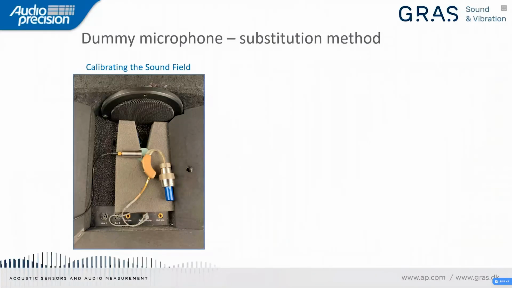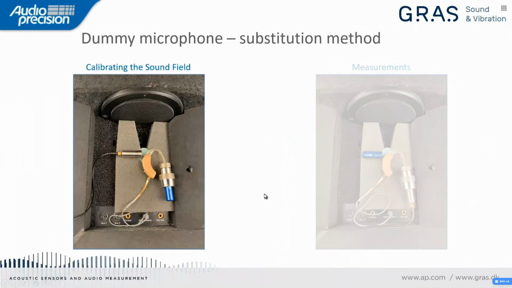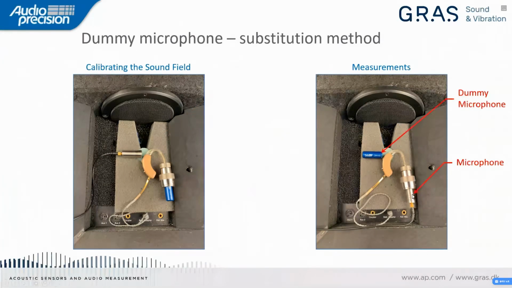Now, we would be happy to sell you twice as many microphones and analyzers with 2 input channels, but you can actually do the test with a single microphone by using this dummy microphone and swapping the position of the 2. So when we're setting the level of the sound field inside the chamber and equalizing the speaker, we put the microphone at the test point, center of this blue circle in front of the speaker, and we put the dummy microphone inside the coupler. Then when we're ready to do the hearing aid measurements, we flip the position of these, and we put the dummy microphone at the test point and the reference microphone in the coupler.